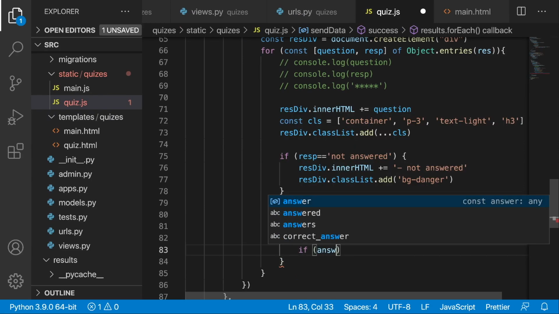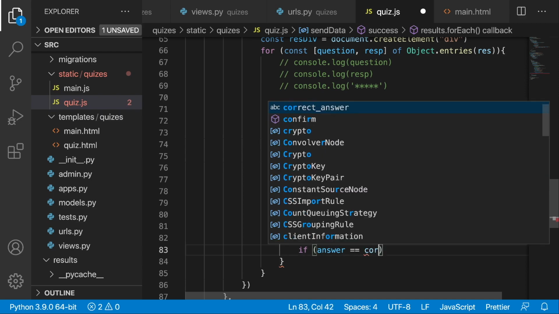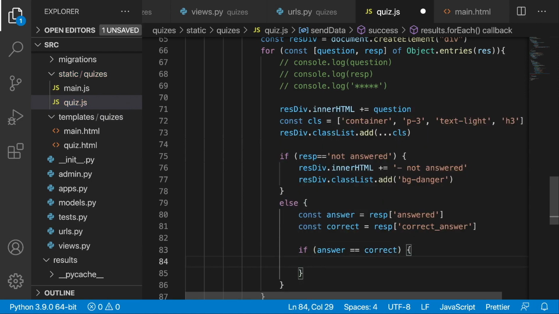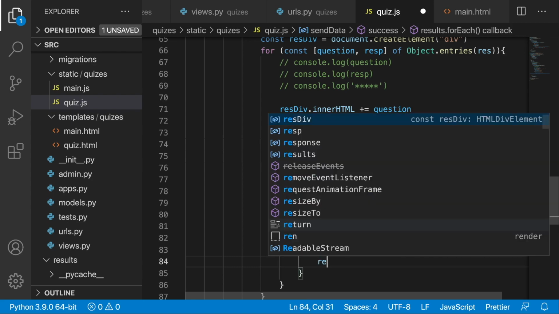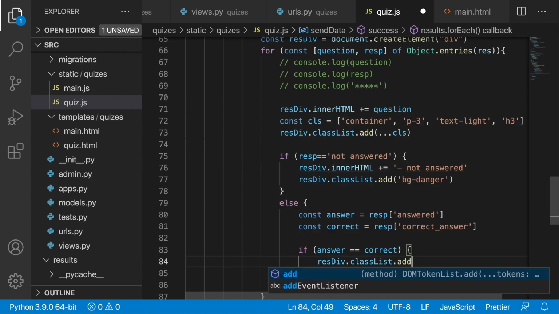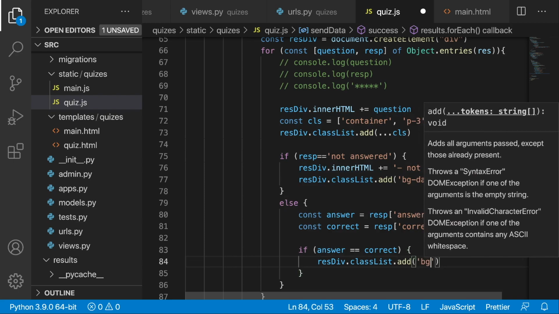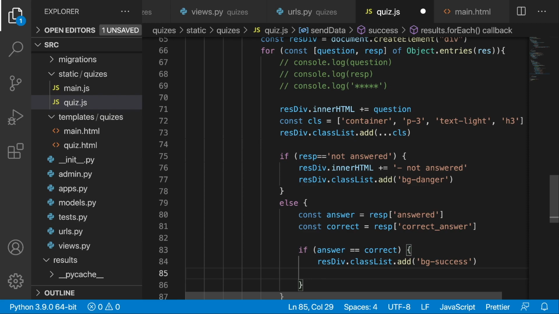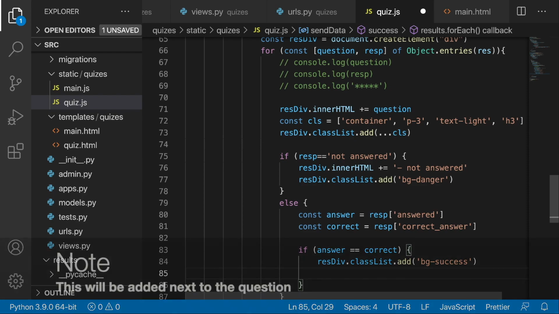If answer is equal to correct, then what we want to do is to make this res div a green div. So we need to write res div class list add, and this time we are going to add bg success.